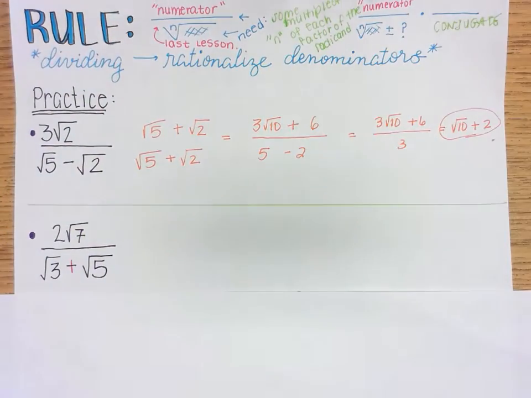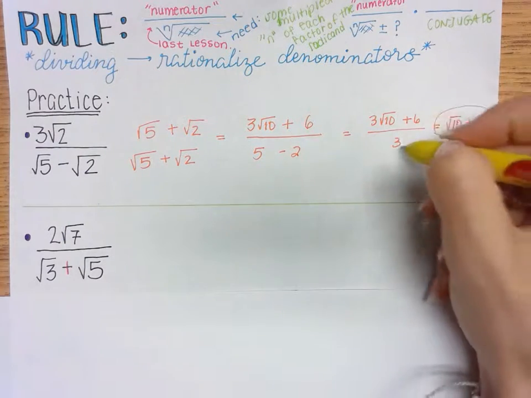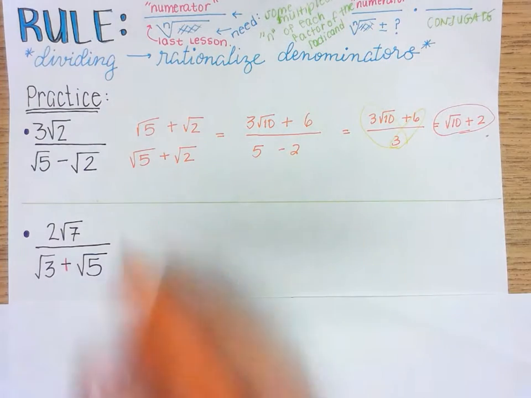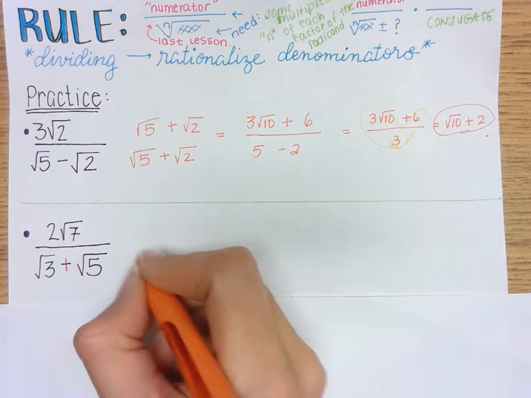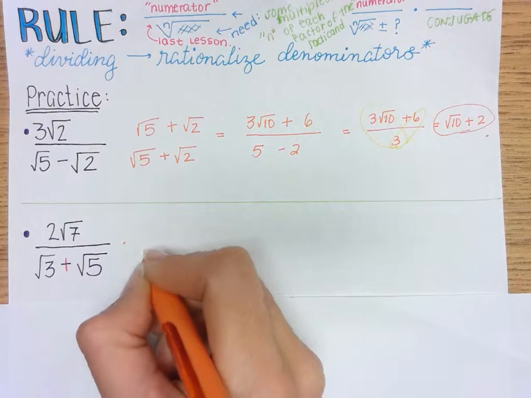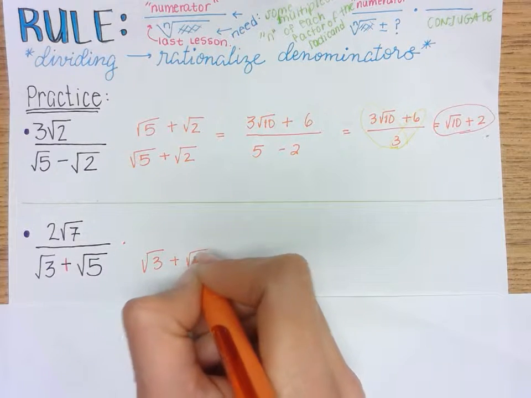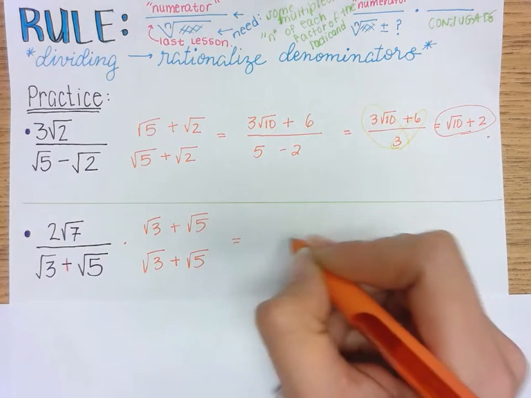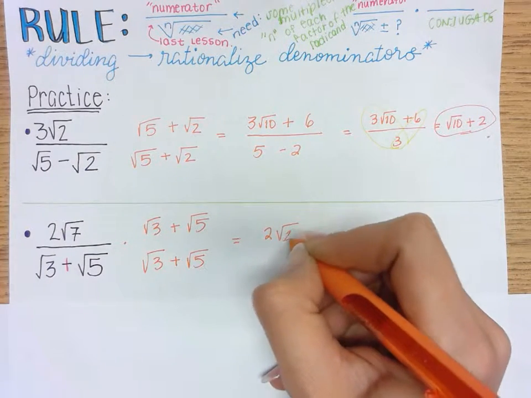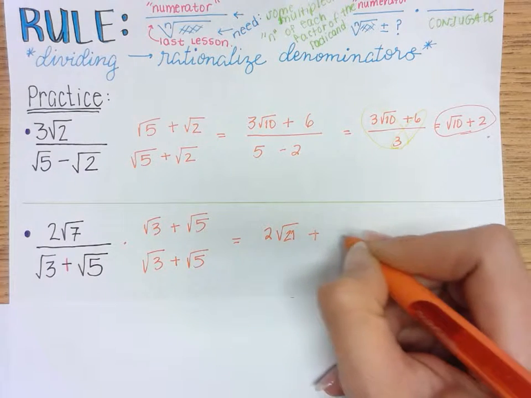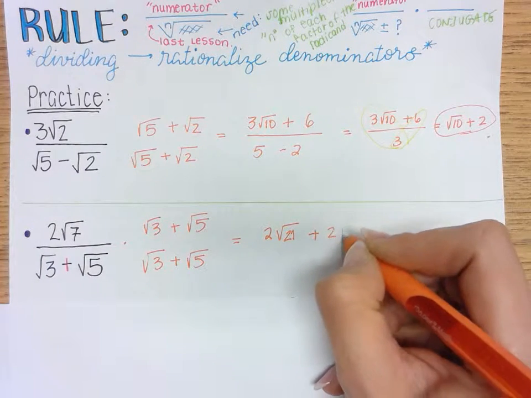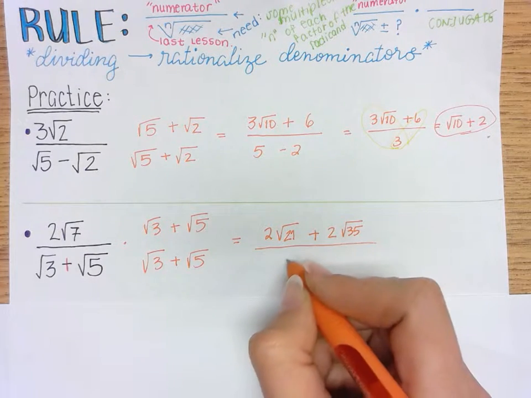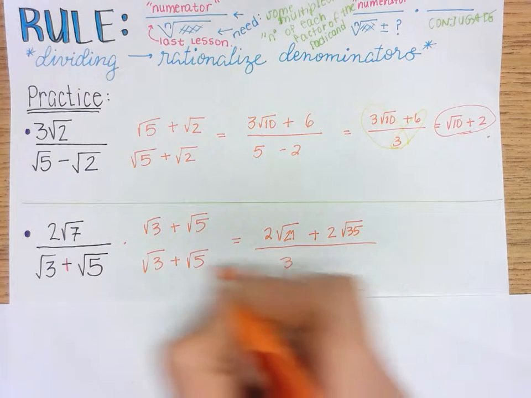Here's our next example. Maybe you get a head start while I sketch in the pretzel I'm talking about for people. So I had a minus sign there. I changed it to a plus sign since they're all minus examples. Conjugate. Rad 3 plus rad 5. Rad 3 plus rad 5. Both places. Distribute. You get 2 square root of 21 plus 2 square root of 35. Neither of those numbers simplify. 5, 7, 3, they're all prime. Nothing will break down.